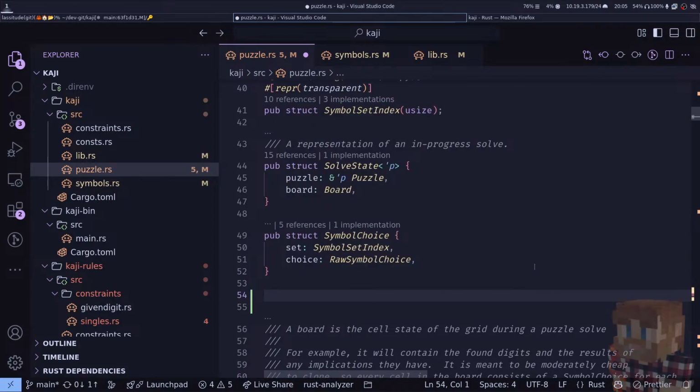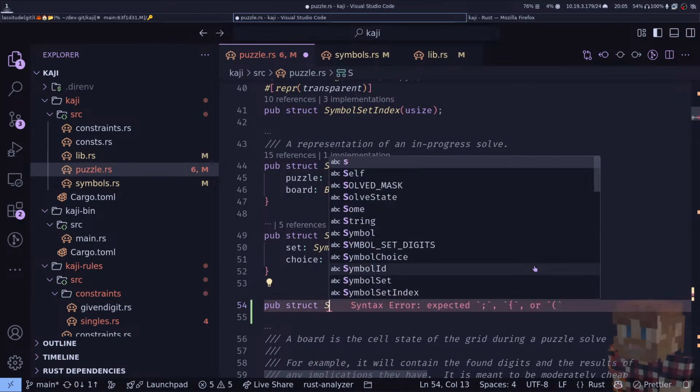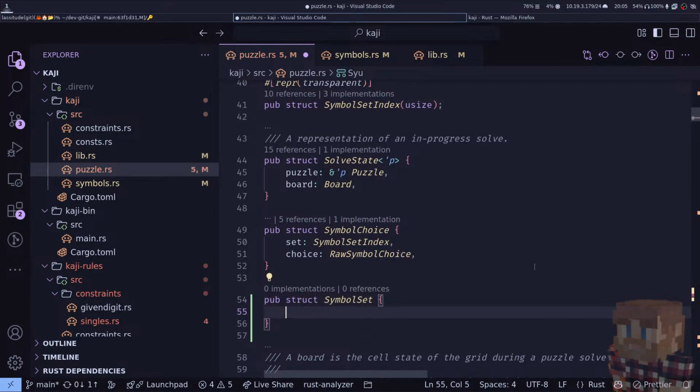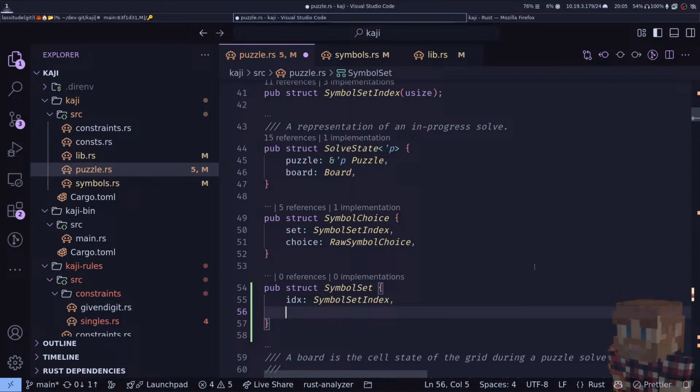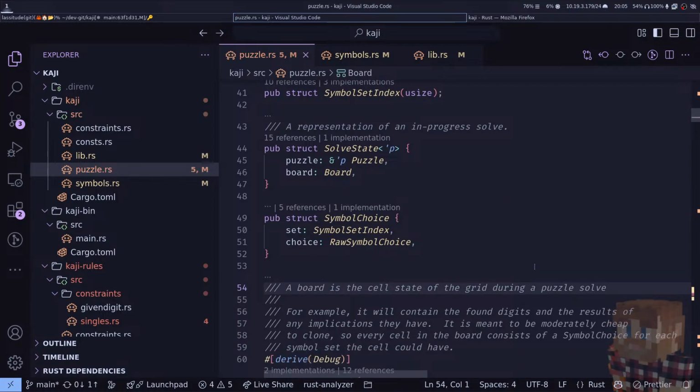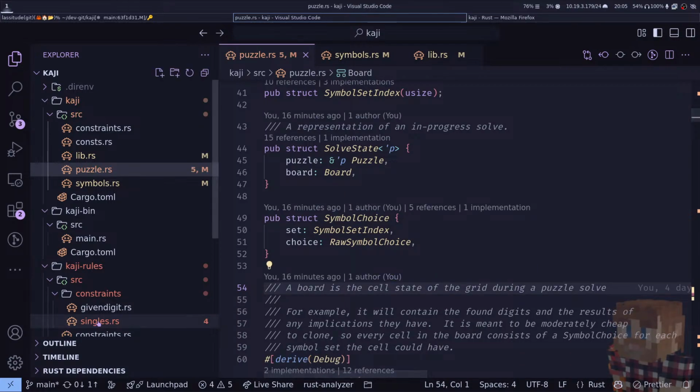So here we're going to have a pub struct symbol set, and it's going to have a symbol set index, and it's going to have, actually, what are we missing if we come and have a look at singles?